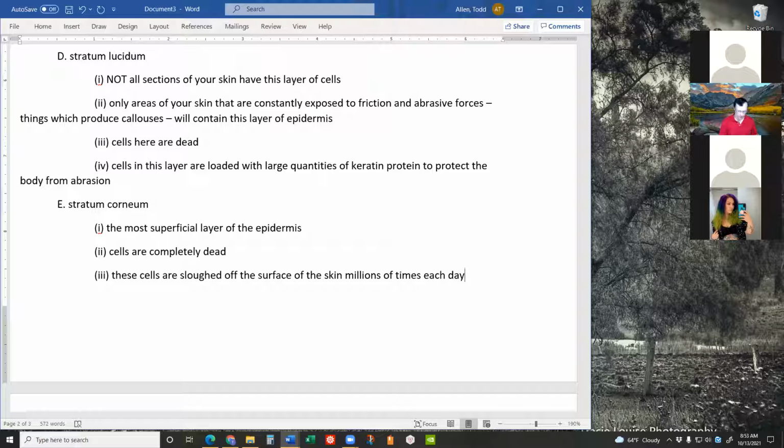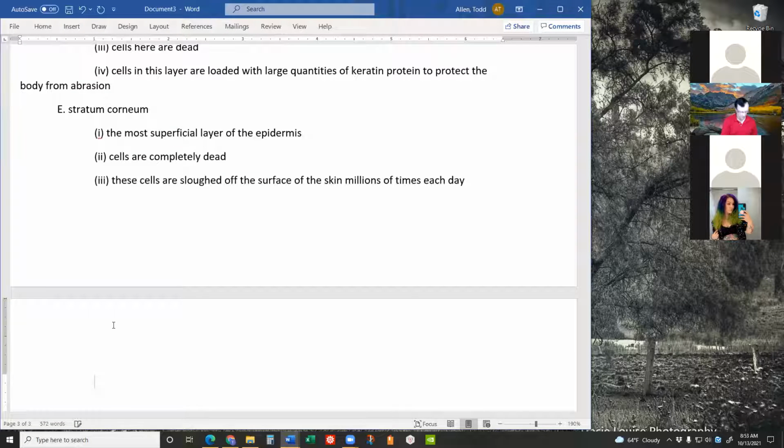And so, you know, we appreciate that the cells are removed from the surface of our body millions of times a day. We may not appreciate that the detachment of these skin cells is actually a protective mechanism for our body. It's actually a defense mechanism that Mother Nature created for us. So let me explain to you how that works. Okay. Removal of these dead cells represents a defensive strategy for our bodies. Okay.